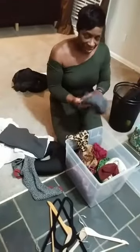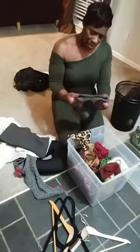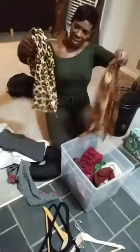What is this? That's a hat. Yeah, but is it yours? This is my bet. Keep it. We'll relocate this to the boys, okay? Oh, no, to the hat bin. To the hat bin? Okay. Yeah. All right, I don't really wear scarves like this. I'm going to donate them. This was a handmade scarf. I'm going to keep that.